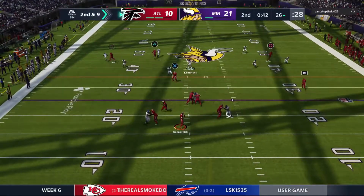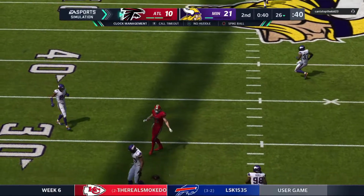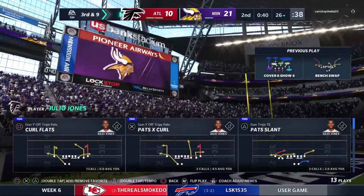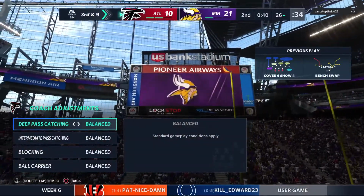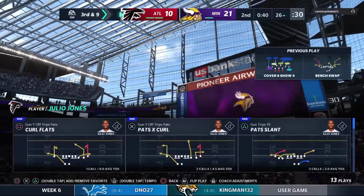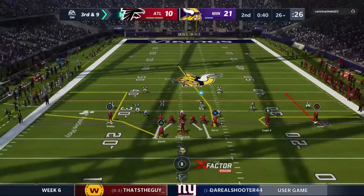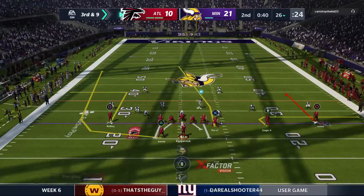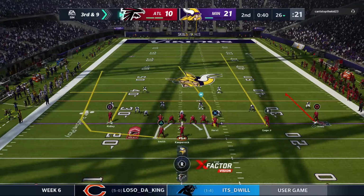Shotgun snap now for Kaepernick. And this one incomplete. Too much contact to hold on to that one, and it's 3rd down. Normally you think the tight end's going to be able to catch the football and handle that contact, but in this case, maybe a little too much target to hit. That one was timed well. Incomplete. After an incomplete pass on 2nd down, that'll leave him trying to convert on 3rd and 9.